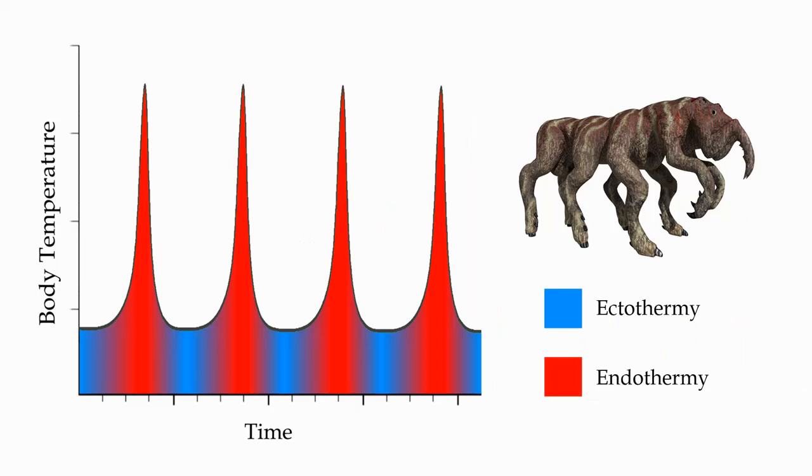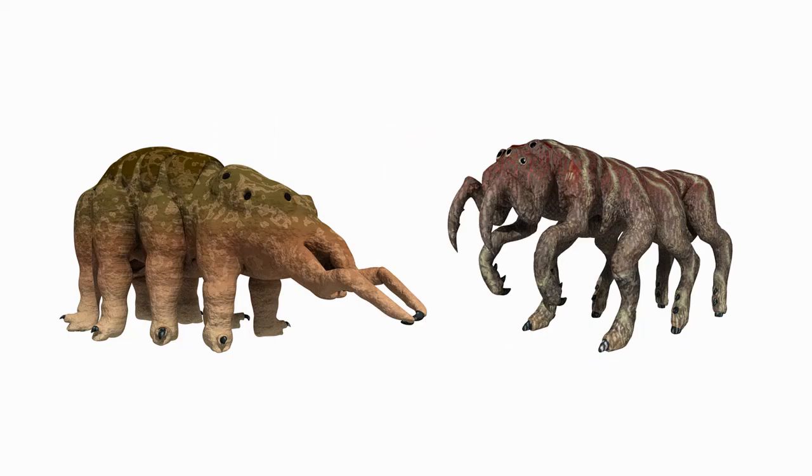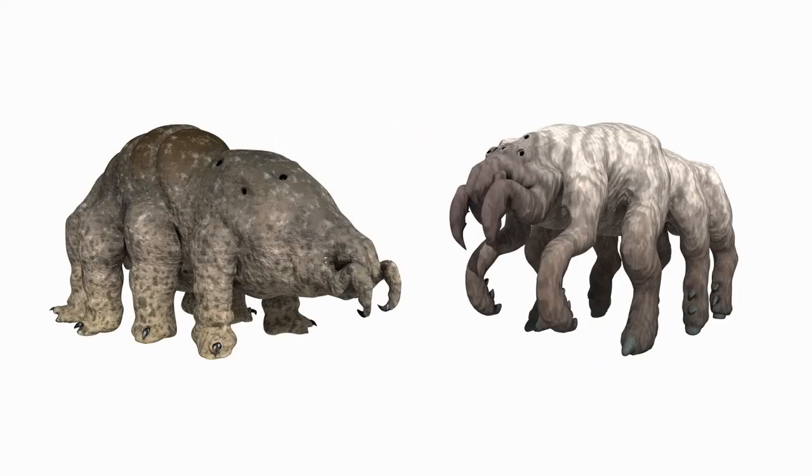What once evolved as a means of maintaining high levels of activity can now be repurposed to let them colonize variable or inhospitable climates. In contrast to species living in hot climates, animals living in cold climates tend to have rounded, stocky bodies, short limbs, small ears, and a general lack of any structures that unnecessarily increase their surface area. Likewise, the tundra-dwelling osteopods may become larger and more heavy-set than their southern relatives, with shorter legs and smaller pedipalps.